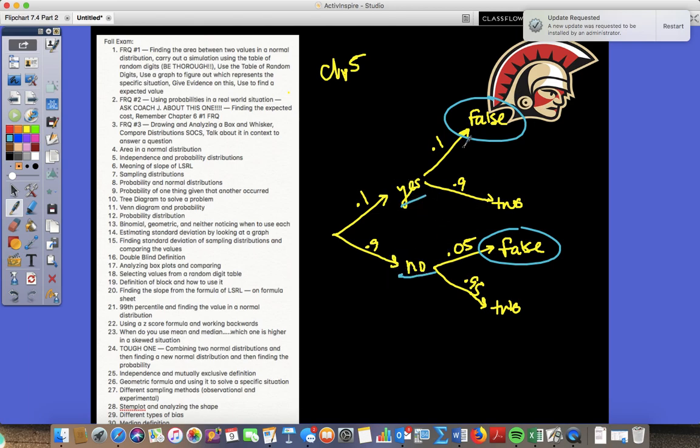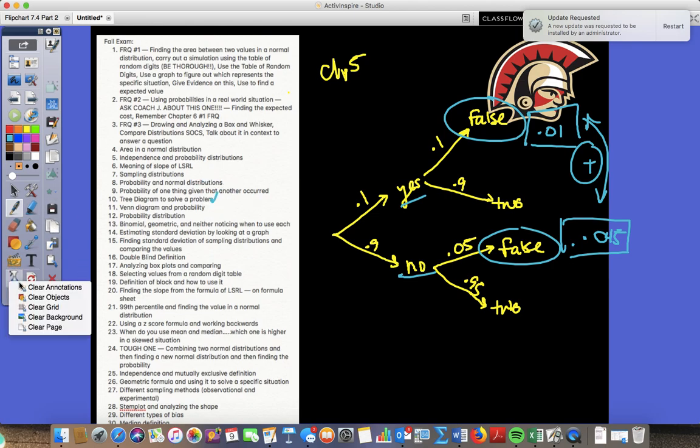And this is where you'd have to multiply 0.1 times 0.1, which is 0.01, and 0.9 times 0.05, which is 0.045, right? I think that's right. Yeah, 0.045. So you would say that the probability would be this plus this, right? So noting how to create that tree diagram if you have multiple scenarios, and when to use that tree diagram. So that's a big part of it.